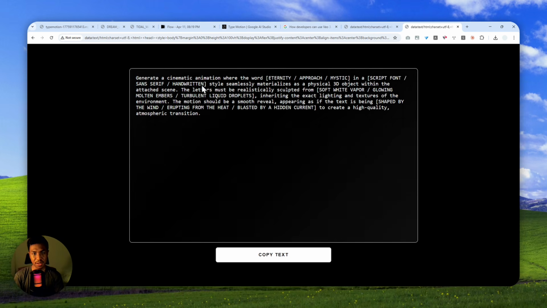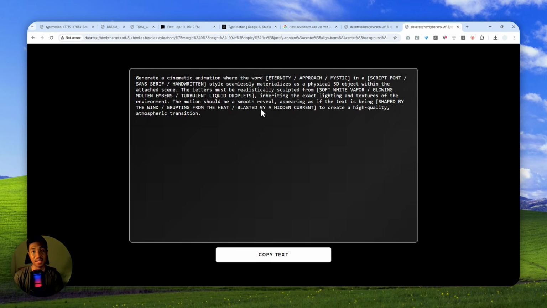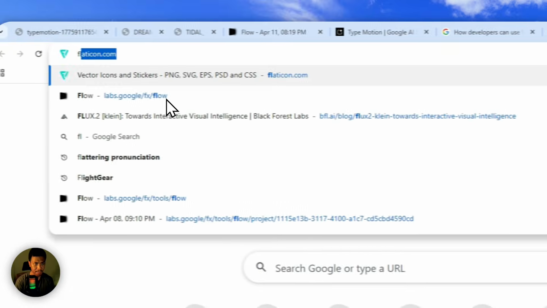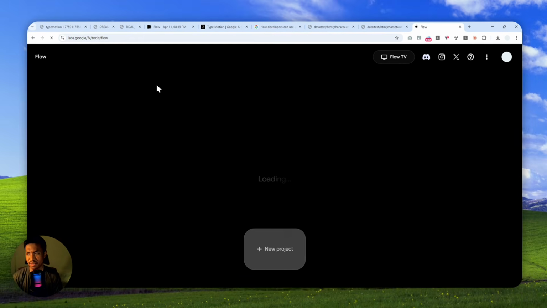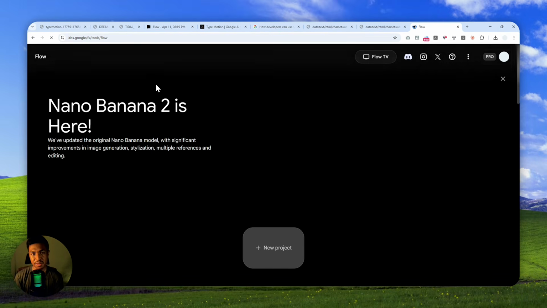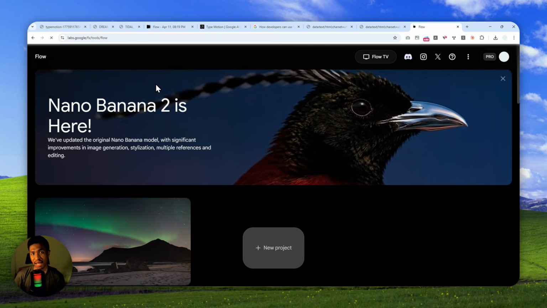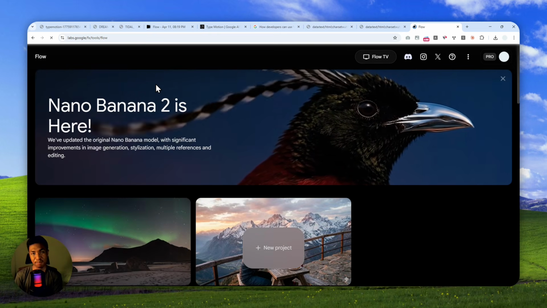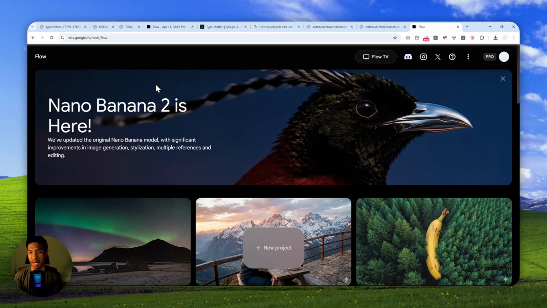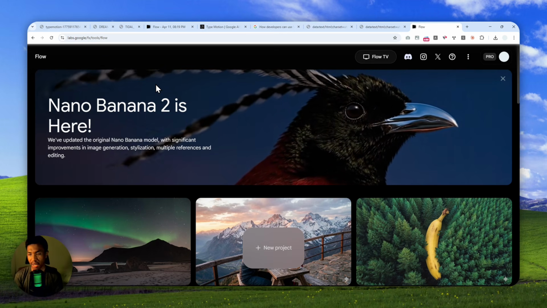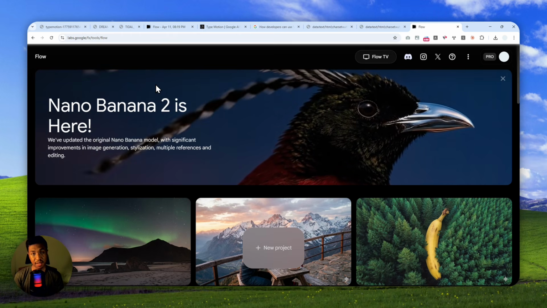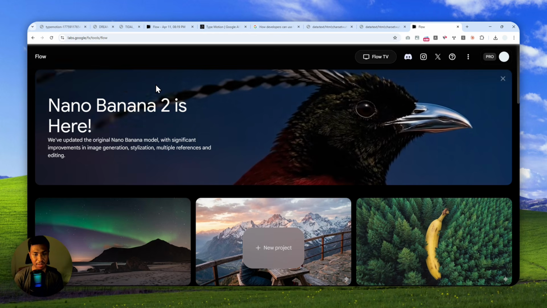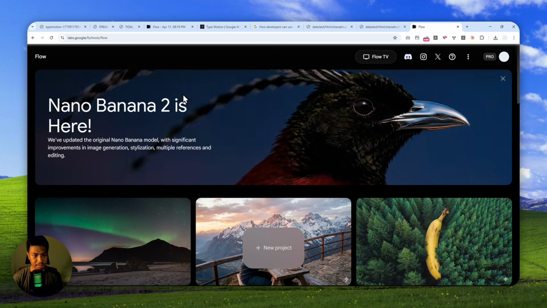So let me just show you how you can use it and a few things that you can customize. Now, let me just open Google Flow. This is the address, and you don't have to pay, because every Google user will get, I believe, 100 credits every single month, despite not subscribing to the AI Plus, AI Pro, or AI Ultra subscription. That's just the free credits that Google gives away every month. So yeah, that's actually pretty cool.